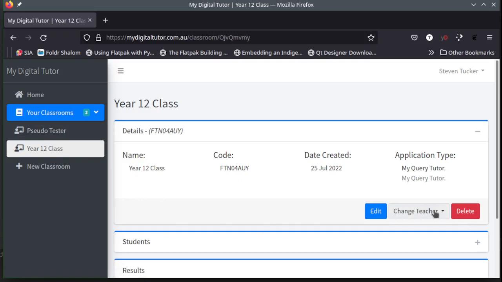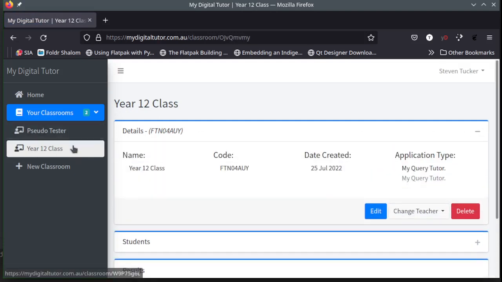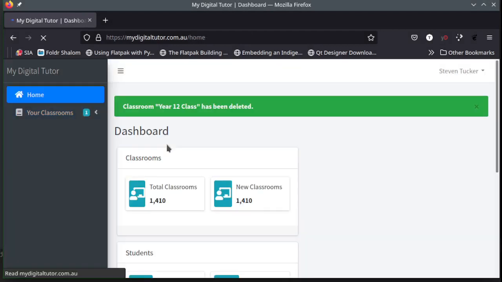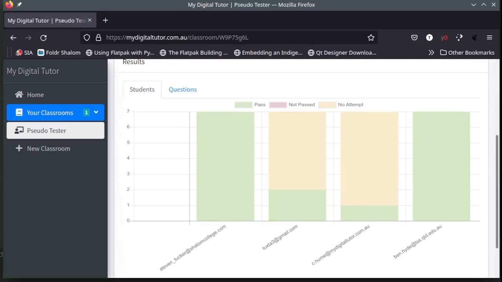You can manage teachers. That's all coming in the future. It's not there right at the moment. We've disabled some of that because we're still working through some features in there. So now I'm going to get rid of that one. I'm going to delete it. So it's just as simple as deleting. You want to be very careful and make sure that you did want to actually delete it. And yeah, that's a tour of the server.